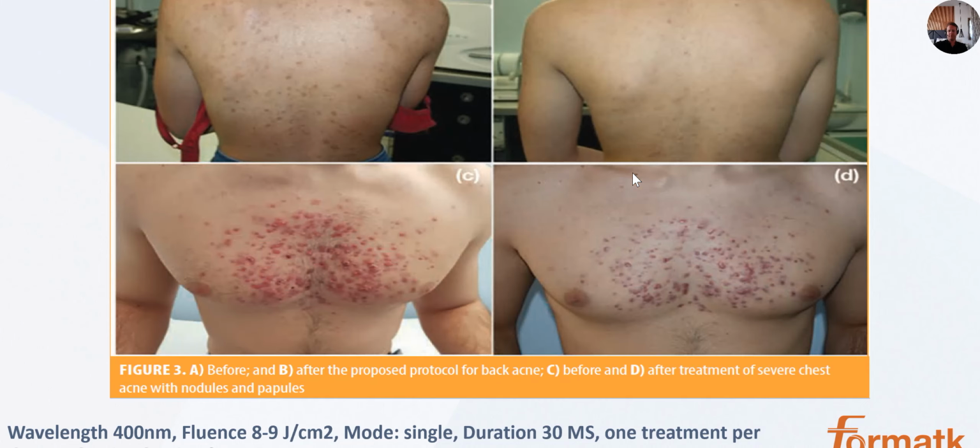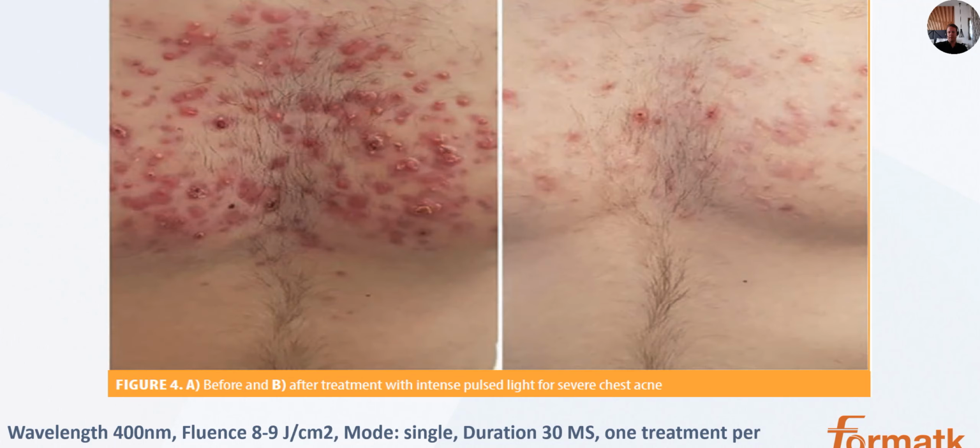Again, before and after. And here again, before and after. What you see here is the scars that were left after the treatment was over and the active lesions were gone. So basically here it will be like keloids or something like this. And so it was considered very severe. So even here you have more treatments, and you can see here closer for the results, and it's quite impressive.